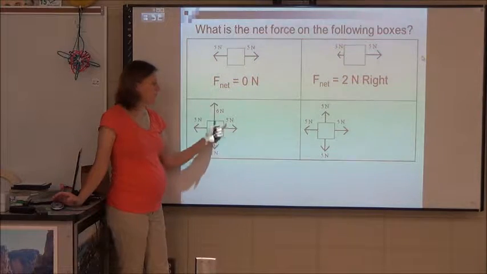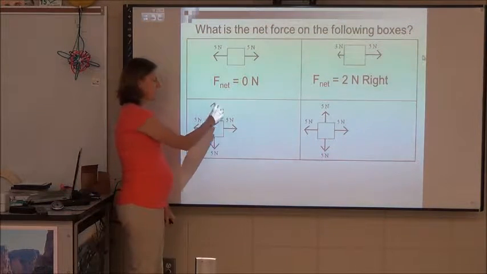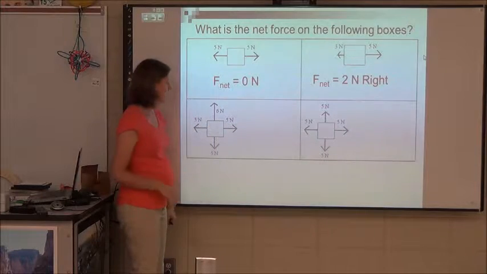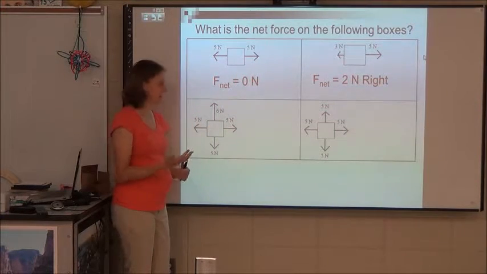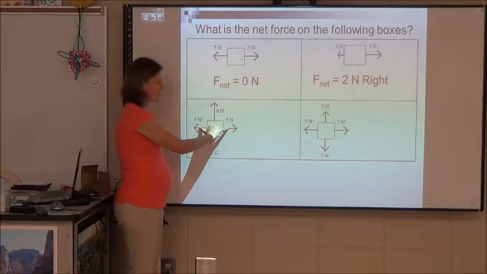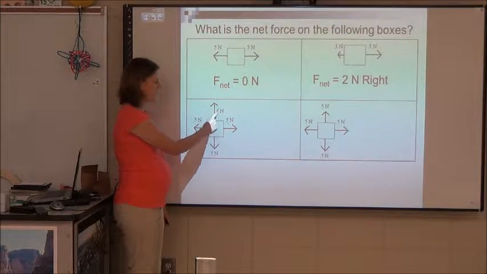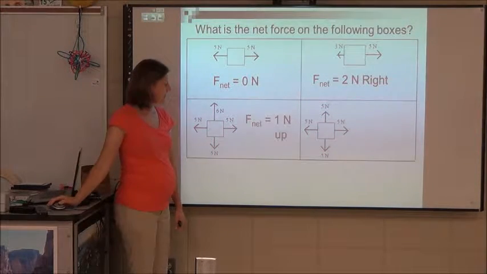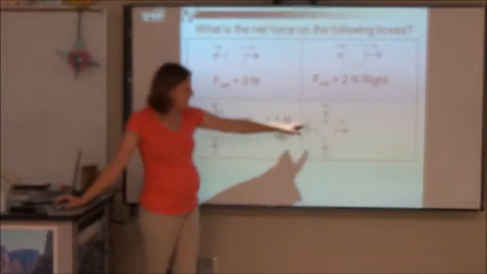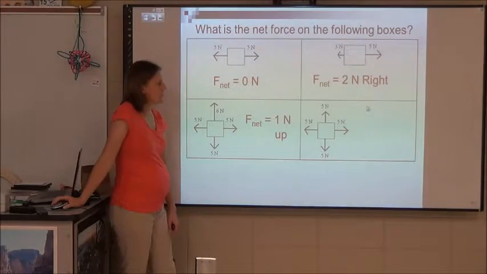Here we've got 4 forces, and we can make a vector diagram where we keep adding these off of each other, find the resultant, tail the first, head the last. But you can clearly see left and right cancel, and I've got 1 newton extra up. And over here everything cancels out, so we have no net force there.